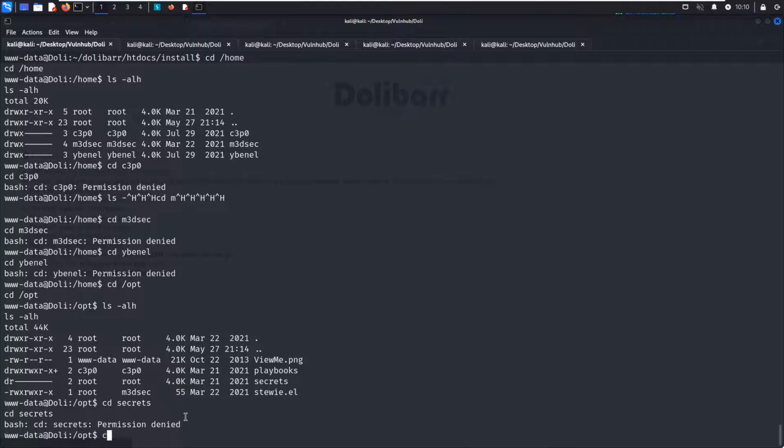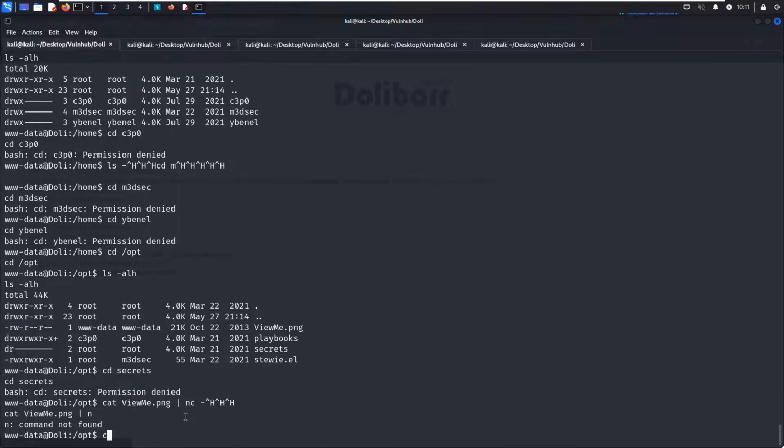Now we can use cat viewme.png to the tunnel. Oh, sorry. Cat view, so the port number should be 66.